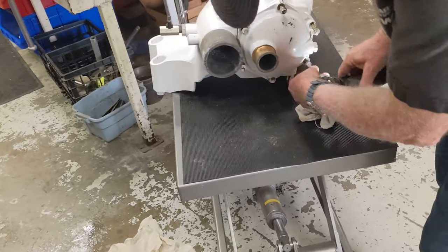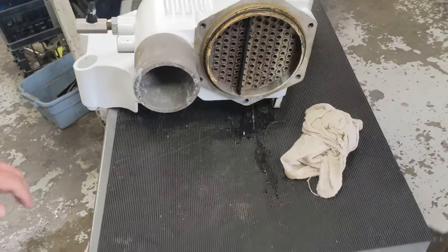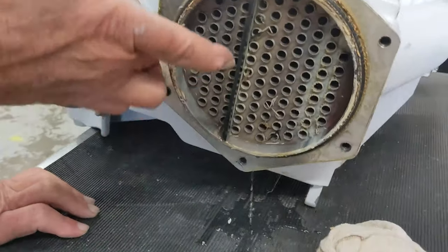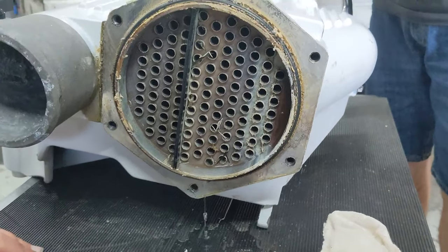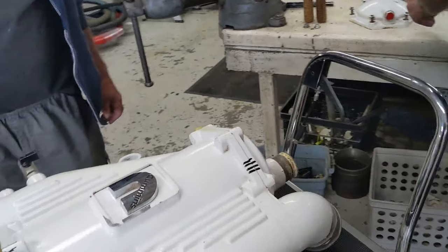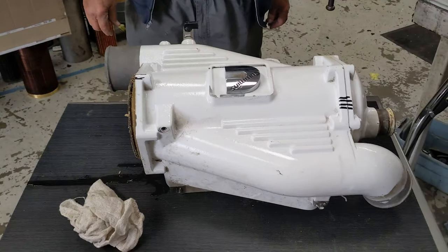Three years with freshwater flush. First signs don't look too bad. No, they look great. That's what freshwater flushing does. This thing's been wet for 3 years, only used in the ocean. This is in a Great Lakes boat.